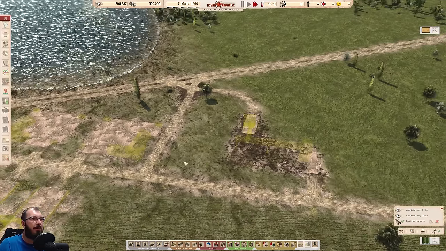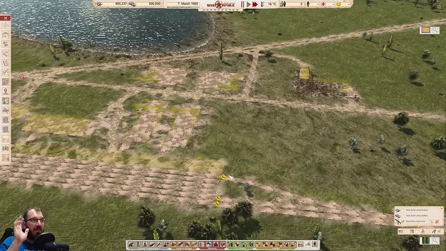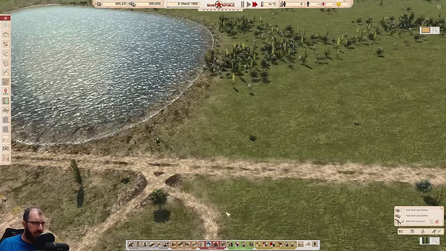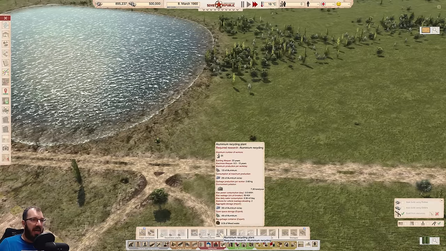But yes, now we have a nice spot here where we can put another construction office. We have this space to do whatever we need to do there. That is all really good. Last thing I think that I want to do is set up waste. Okay, we have a lot of stuff that we can't get to yet.